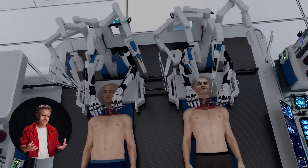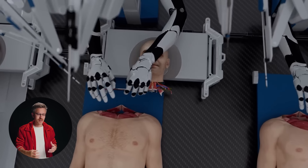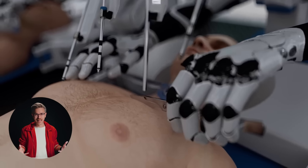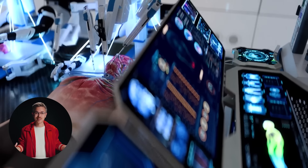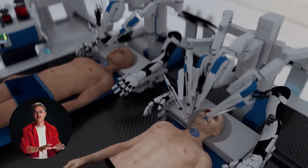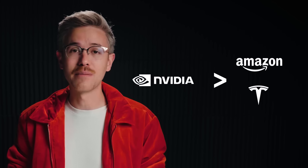I also came across a really interesting video — basically a concept for an AI surgery system that allows you to transplant heads onto another body. It's kind of a fun Black Mirror use case, but what was so interesting is people actually thought that was a real product release. I think it really showcases that we are in the middle of one of the biggest hype cycles in history. AI is going to transform the way in which we do everything, especially the work we do on machines. The fact that people think you can just transplant a head right now speaks a lot to the market valuation of AI companies like NVIDIA being more valuable than Amazon and Tesla combined.